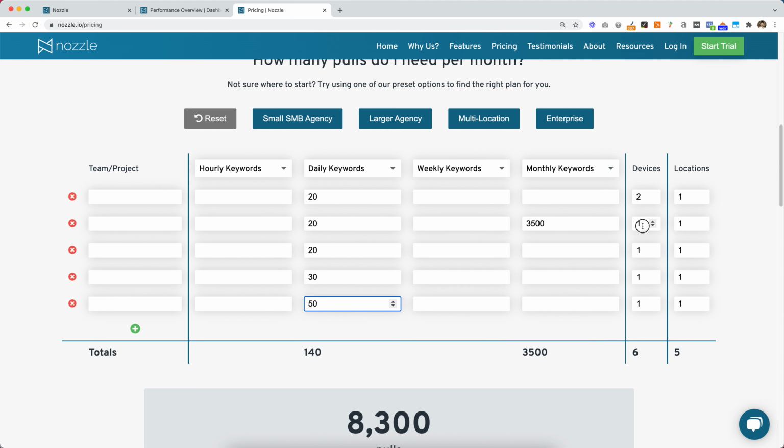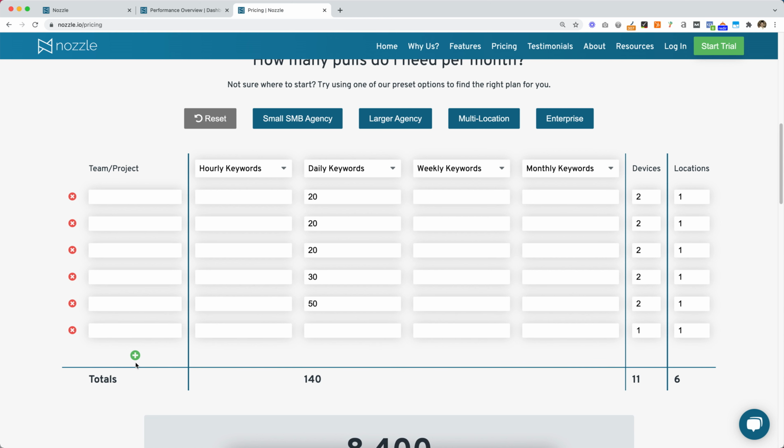And in those scenarios, I do want to have 2 devices, so desktop and mobile, and then you can just play around with how many keywords can I track weekly or monthly to stay under my limit.